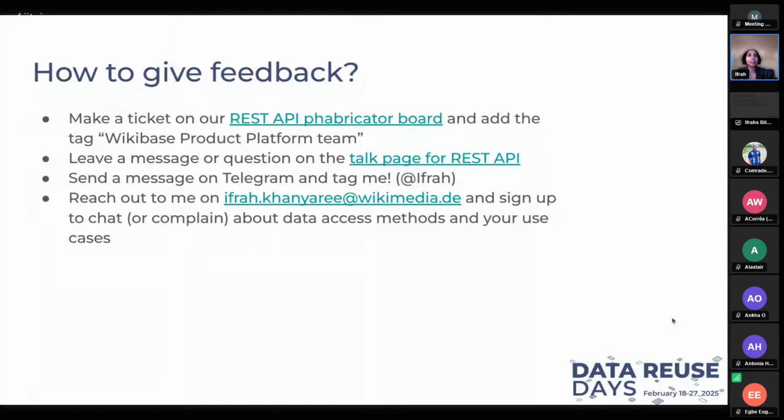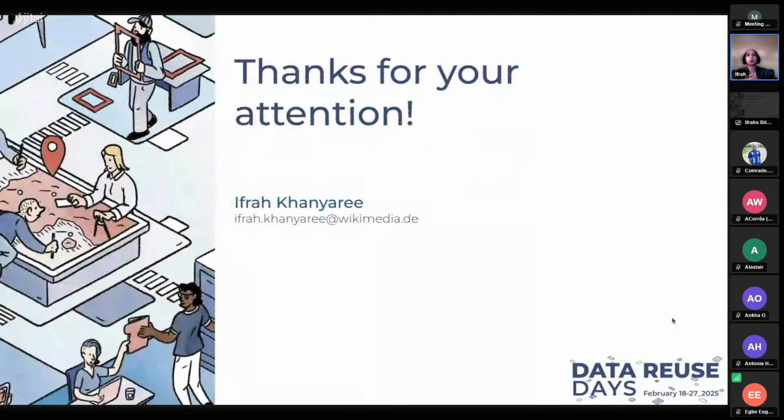That's basically the general intro to the REST API. I mostly wanted to be here and answer some questions. This was a shorter session than we had planned. But we have a lot of time for questions now because the next session will start only at a later time, so another 18 minutes or so. I'm here and some of the developers are here as well. So now's the time.